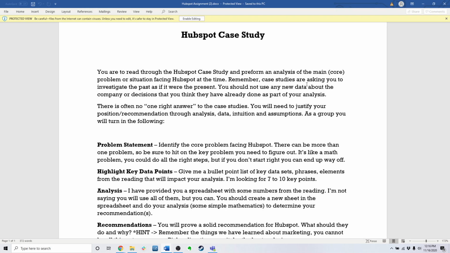Then I would get into my groups, if I was going to do it as a group as opposed to an individual, and discuss and collaborate on what we think the key problem is. Maybe reach out to me just to hone in on that, and then start to work in the Excel sheet, pulling out key parts of the document and working through the case.